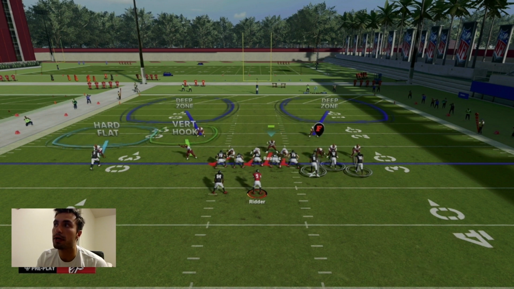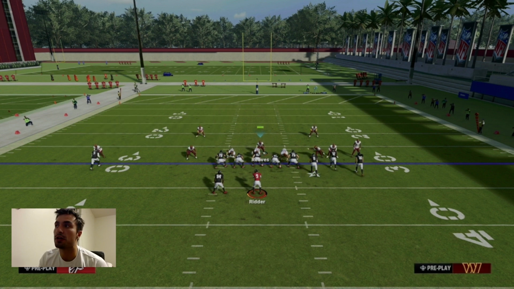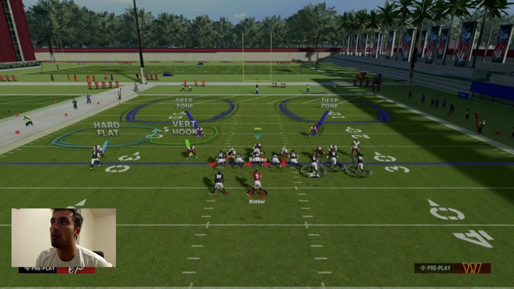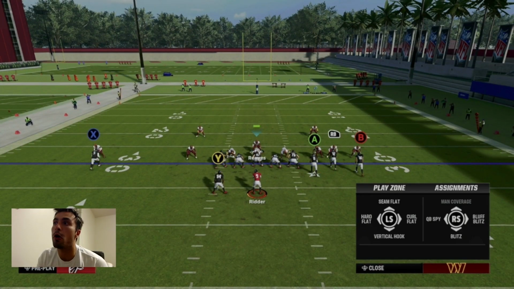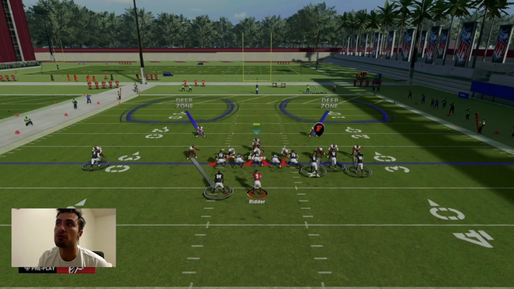If they run verticals right here, shade underneath man, guys, does a great job at guarding a lot of different things this year. So it will play corner routes pretty well. There really isn't much you have to use right here. This is just great coverage defense. This is another shell mixing. You can even run, if you want to go all out man right here and run shade on cover 2 man, I don't hate that as well.